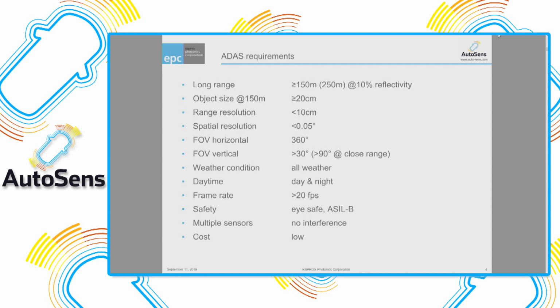You all know the requirements for LiDAR imagers, LiDAR sensors. They vary, and typically they are very high, and they are sometimes quite contradictory. One important point is the resolution. To achieve a 20 centimeter resolution at 150 meters, you need a spatial resolution which has to be better than 0.05 degrees. And that's quite a killer which has to be addressed somehow.